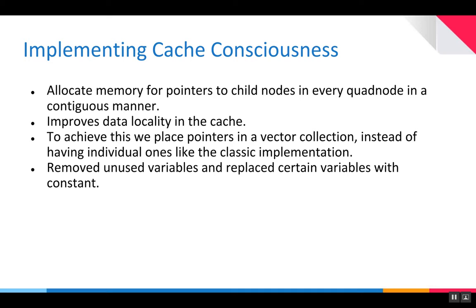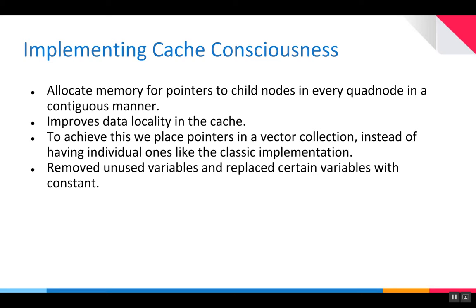Now, how we implement cache consciousness is to look at certain quad nodes or a particular quadrilla. Let's look at the main quadtree. It will have the root quad node and the children quad nodes. All these quad nodes will be accessed multiple number of times. So how do we make sure that the cache line is used very effectively? In the previous Hunter and Samet implementation, you have a pointer to each particular child. So what happens is the memory stores each particular child in different locations. So we didn't want to do that.